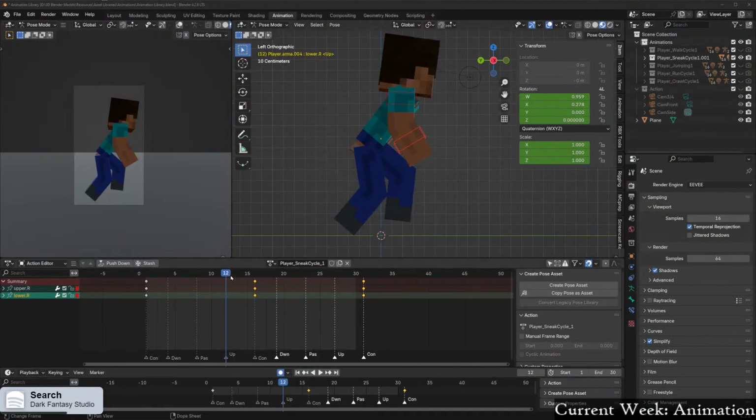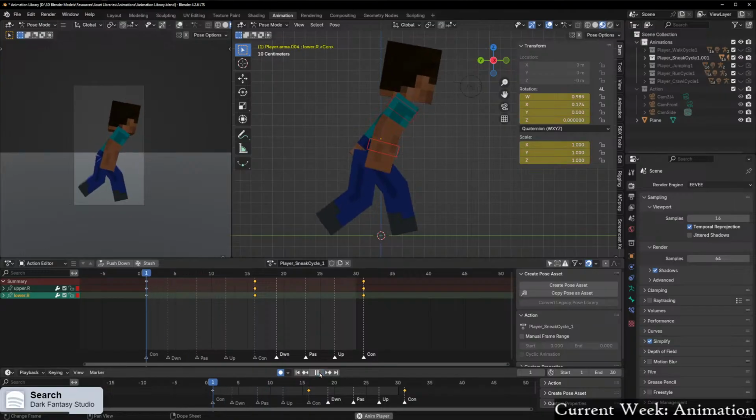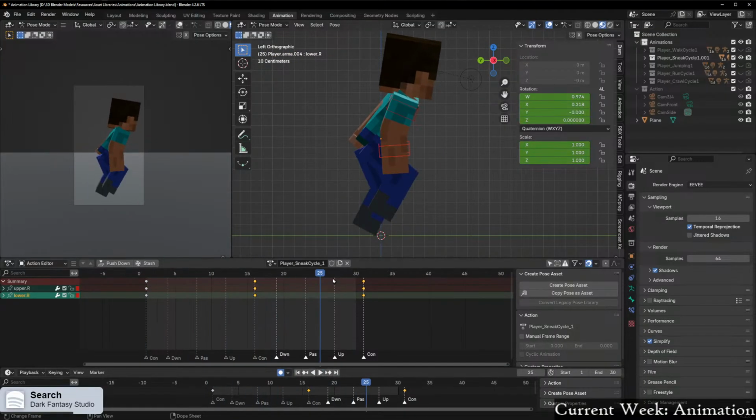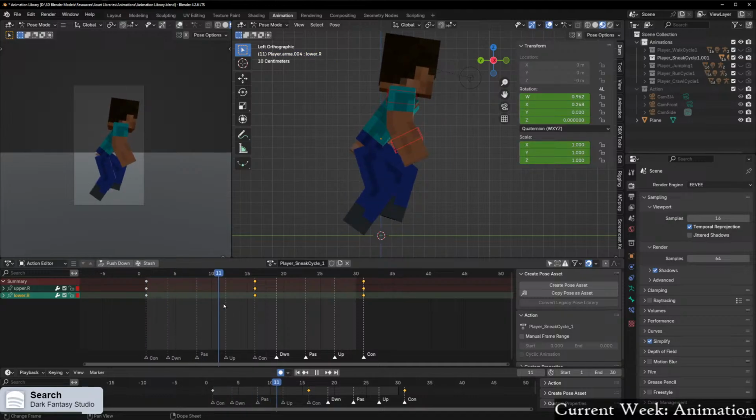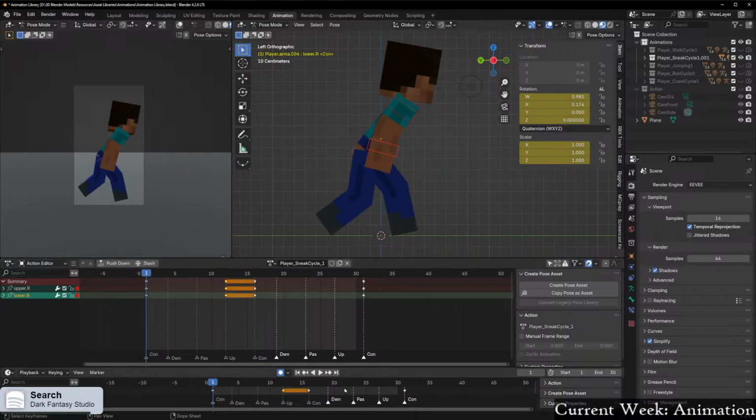Do I want that for this particular animation? Actually, I wonder if there's a way to play this at half speed by default. I'm going to try bringing it up sooner.